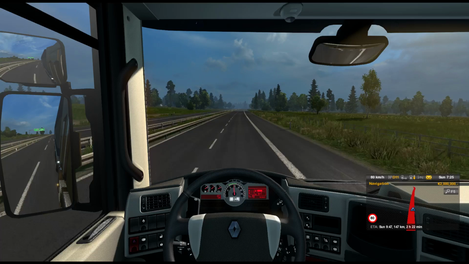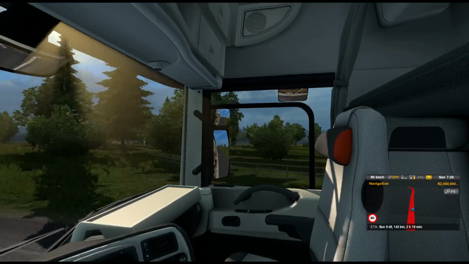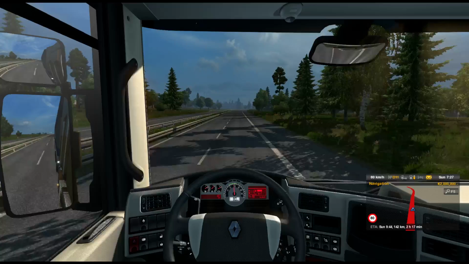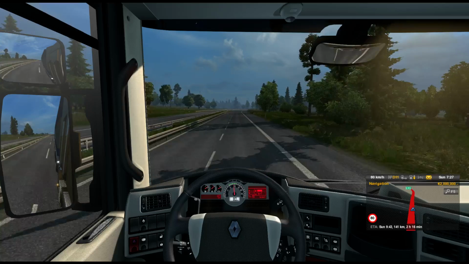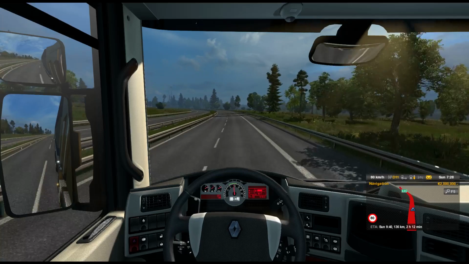What does my cab look like anyway? Like I said, this is just a rented truck given to me by the company whose job I'm driving right now. So you're not going to see anything special in this truck at all. You're going to see the typical. I actually like this layout, to be honest. The speedometer is pretty clear. Easy to decipher everything on there.